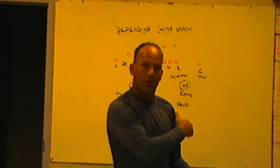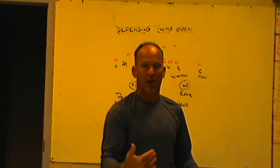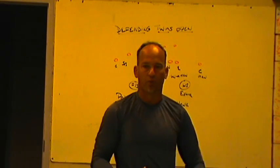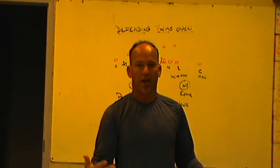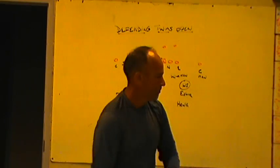So for us on the backside, hawk coverage is a way to help get the weak safety where we need them. If we feel it's a passing down on 3rd and 8 or 3rd and 10 or 3rd and 12, we can double the post route by the single. We can get to the middle of the field for play action pass. So quarters on the front side, hawk on the back side is one of the things we can do. That's how we can change the front side. That's how we can change the back side if we needed to change the back side. Okay?